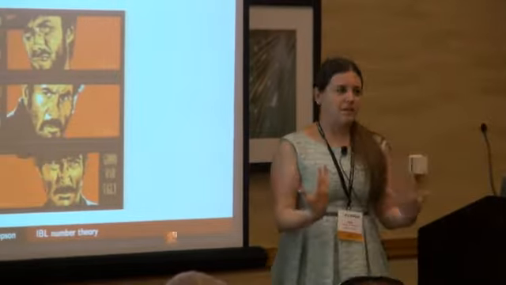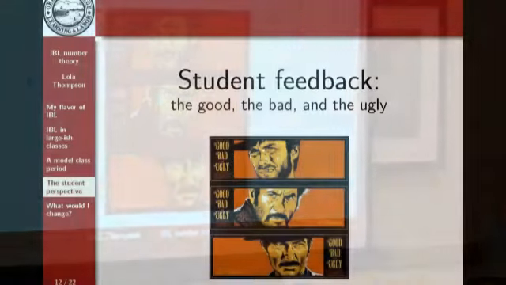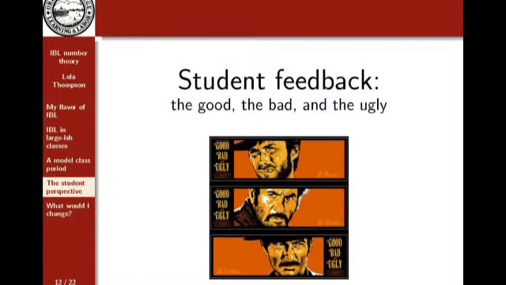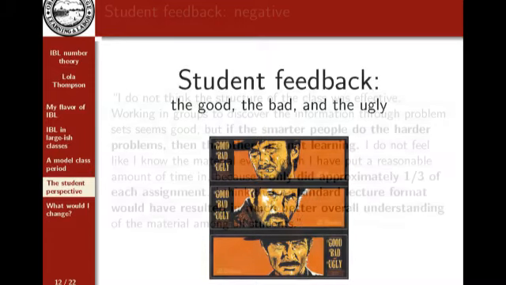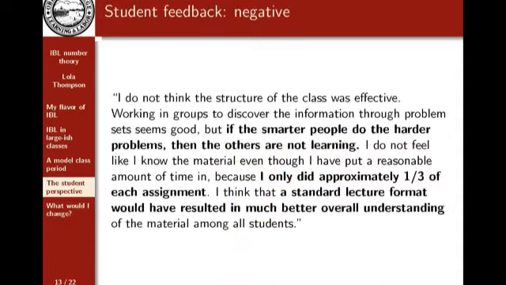So I wanted to end my talk by mentioning a few things that the students have said, and then also what I would do differently when I teach this class again. As you can see here, this was one of the negative comments. Apparently, this student felt that if the smarter people do all the harder problems, then the others are not learning. And the person said, I felt I put in a reasonable amount of time, but I only did approximately 1/3 of each assignment, and they would prefer a standard lecture format as a result.